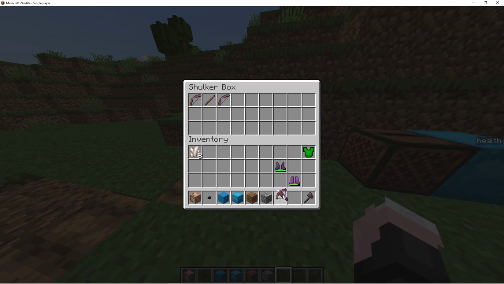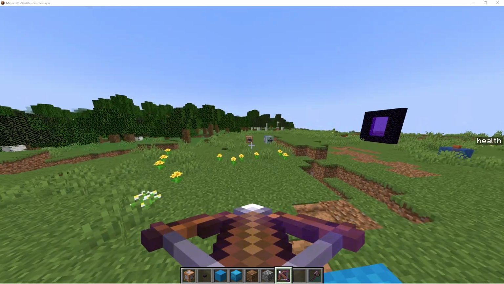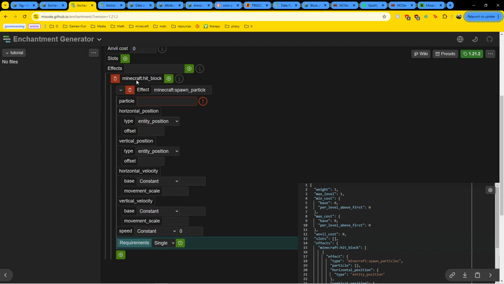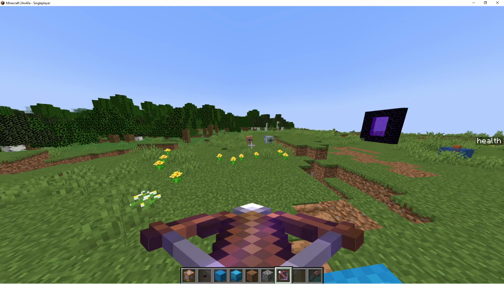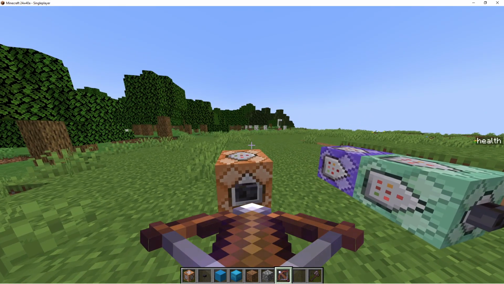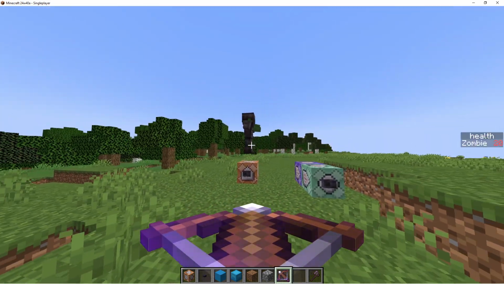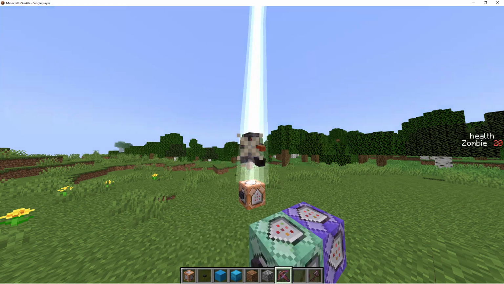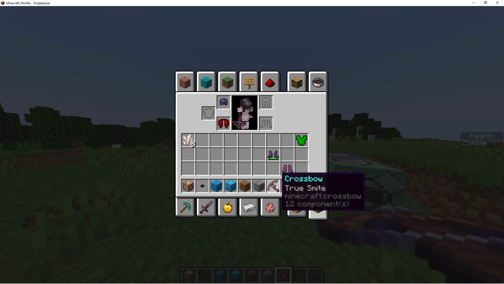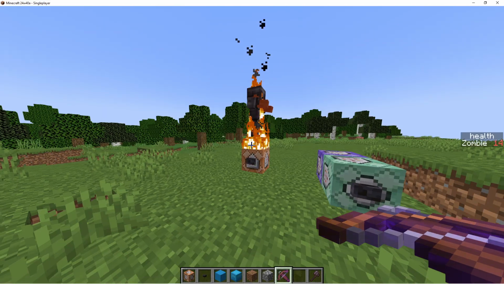Lastly, we have summon entity. You can summon an entity upon one of the effects up here. I set this one to hit block again. And this one, actually I think I set this one to post attack. Yeah. I set this one to post attack and it summons lightning. So it's like a smite. I had this on a sword before, but you would take the lightning damage as well, so it's kind of dangerous to do that.